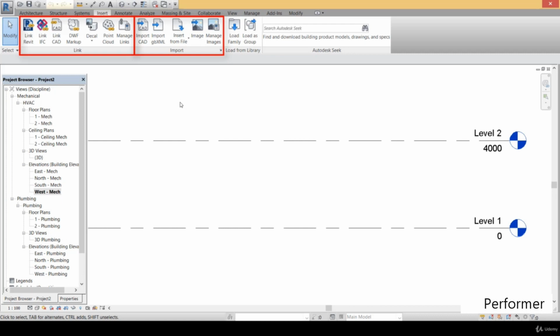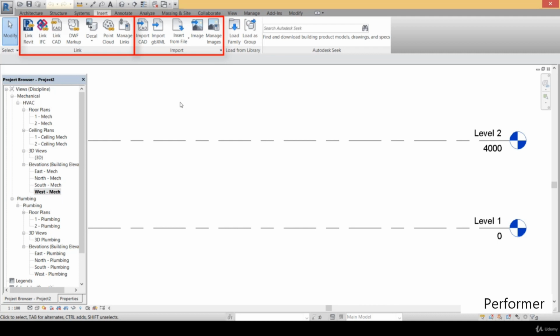But on the other hand, if we link a CAD file to the Revit project, and from its name, it's called link, so there is a continuous operation of connecting the CAD file with the Revit project, which means that if we make any modification of the CAD file later, those modifications will appear on the Revit project. This is because there is a continuous linking operation between both of them. So the linking is a dynamic operation between the files, where there are two Revit files, or there may be a Revit file that is connected with the CAD file.